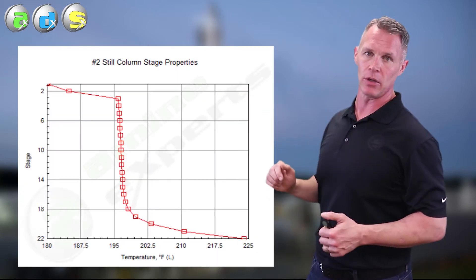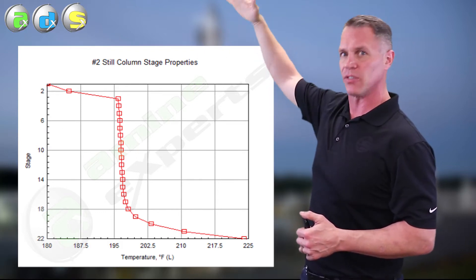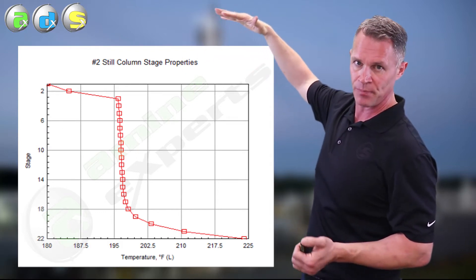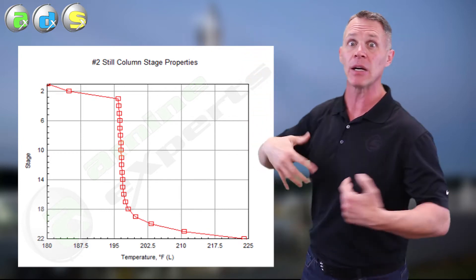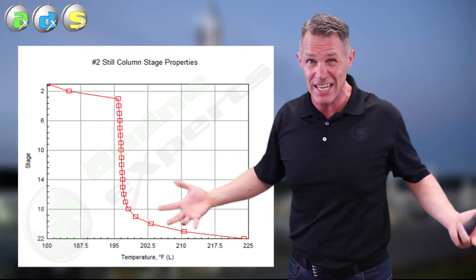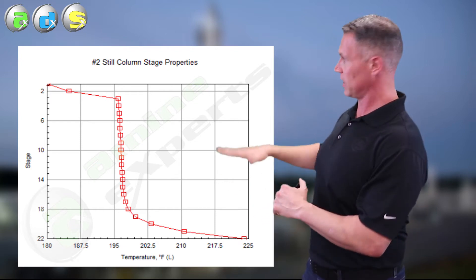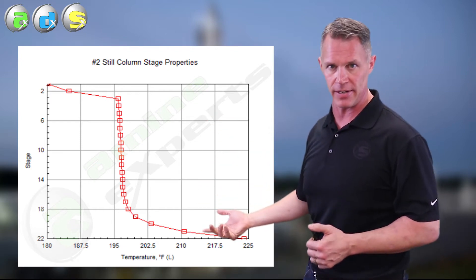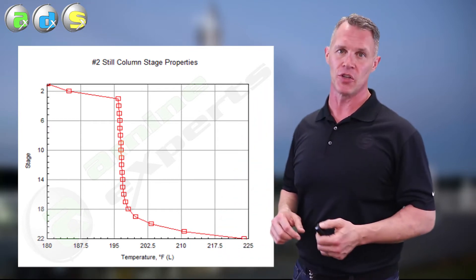When we first started troubleshooting the problem, we used a simulator to predict the temperature profile of the regenerator. And here's what it looked like. The amine entered on the second tray, or third tray in this case, from the top, because the top couple trays are reflux trays. So the amine enters, and you can see it flow down the trays, but the temperature never changed. Meaning it wasn't contacting any steam, there was nothing to heat it up. So it just flows down the trays, and it wasn't until the bottom three or four trays that it actually contacts some steam and starts to heat itself up.